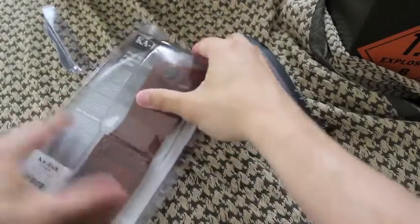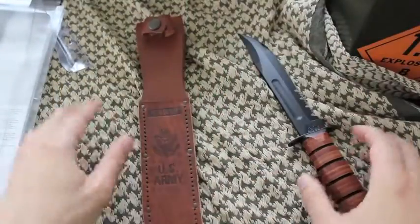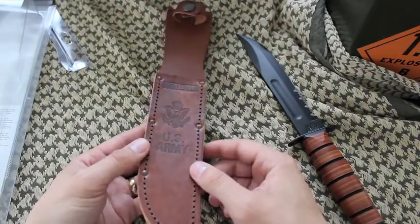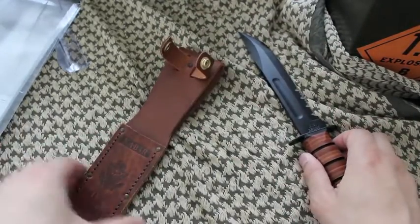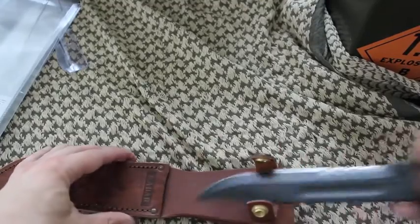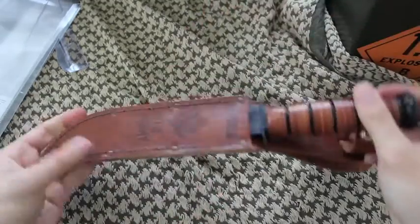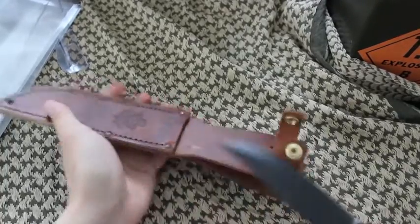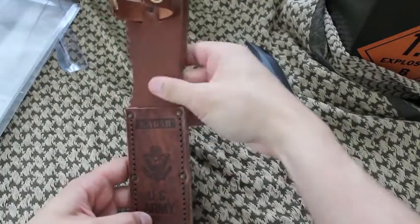And let me get the sheath out. Now, I'm not in the Army, but I got a real good deal on this, so I'm okay with it saying the Army. Army is an honorable branch. Let's see how it fits in here. I'm not sure if I'm doing this right. Wow. I'm gonna feel like a cowboy with this. Oops, I scratched it up a little bit. There's probably got to be a better way to do that.